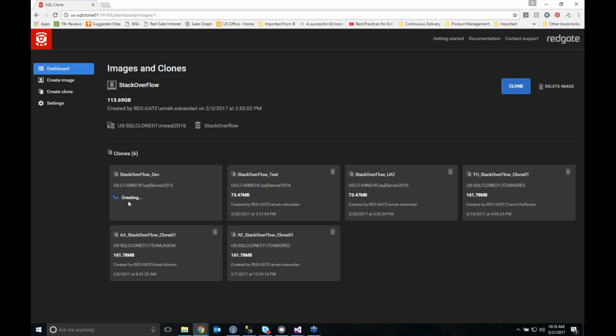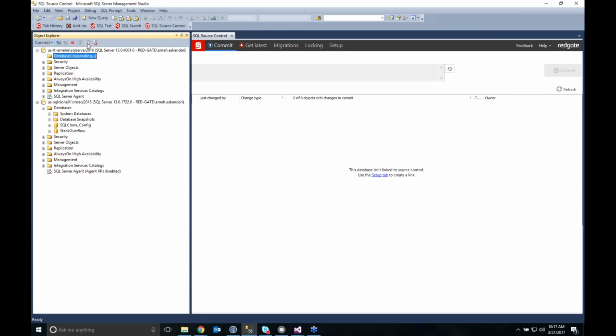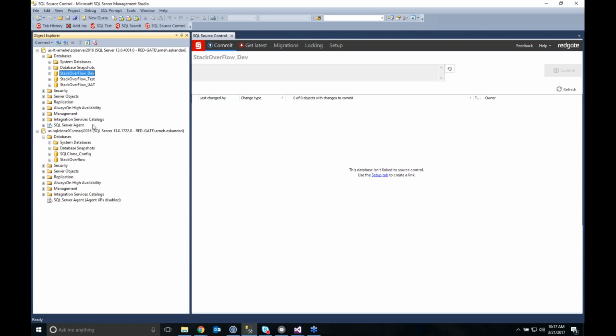And here you can see it's now creating the clone off of the image from our production database. It should go ahead and create that in a matter of seconds. So here we go. You can see I have a dev database now that I can work with, and it literally took seconds to spin up that database. So I'm going to go back here, refresh my server, and you'll see that database in there now. Here's my dev database, so I can go ahead and start making changes to this one.